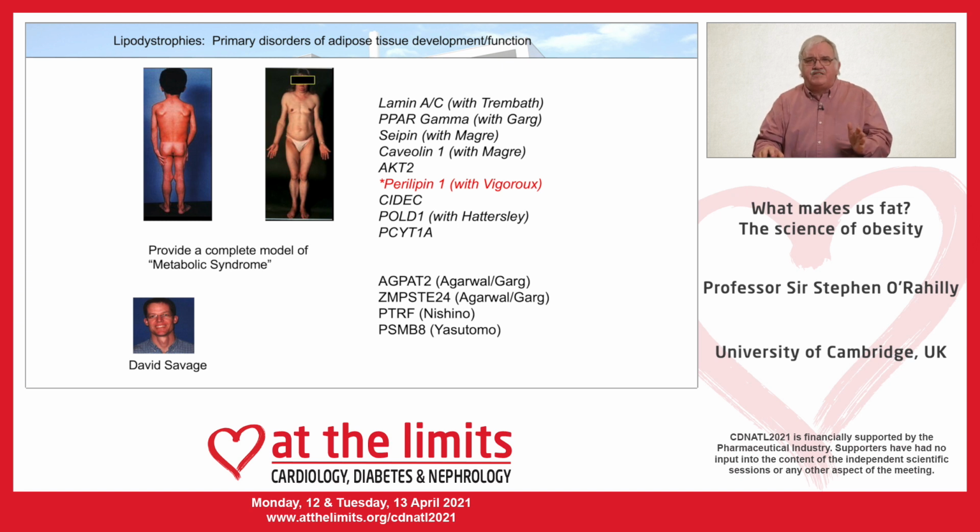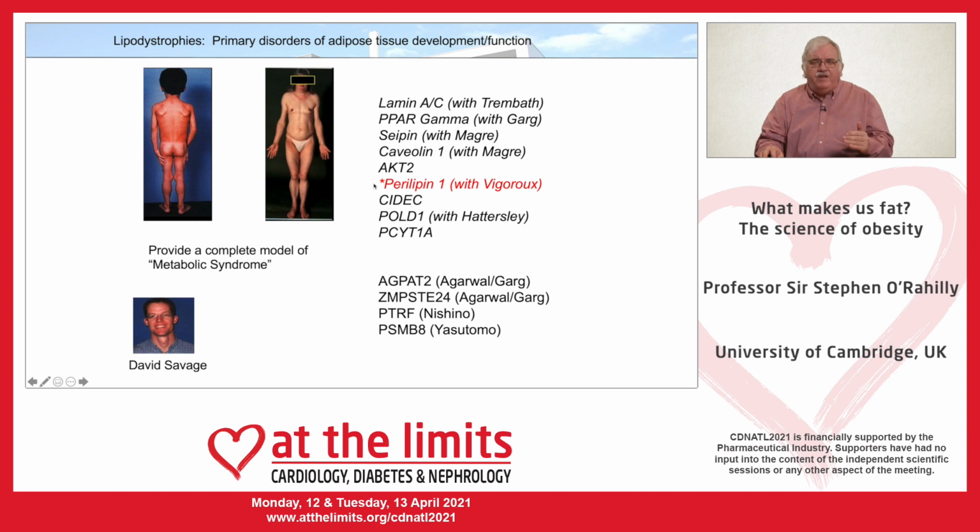And yet staring us in the face, really, were individuals with the problem of lipodystrophy, and we'd been studying those for many years, myself and David Savage particularly, trying to find genes that cause people to be unable to develop fat tissue, or at least adequate fat tissue. And of course, when we studied these people, they had all the features of the metabolic syndrome. They had everything that you would see in an obese person with type 2 diabetes, but they just had it more severe and earlier.